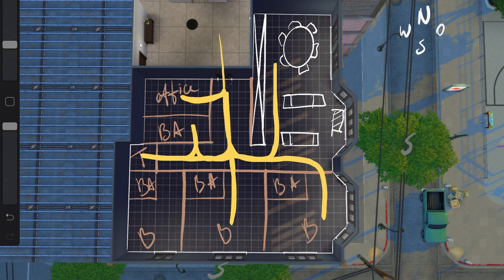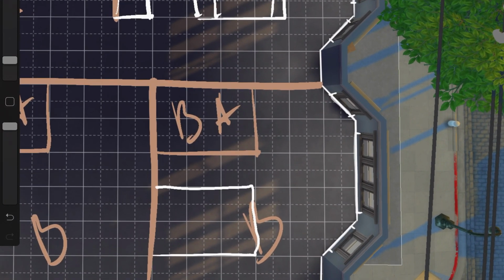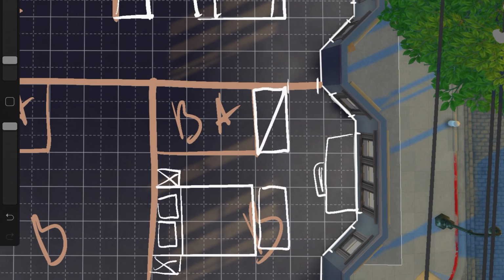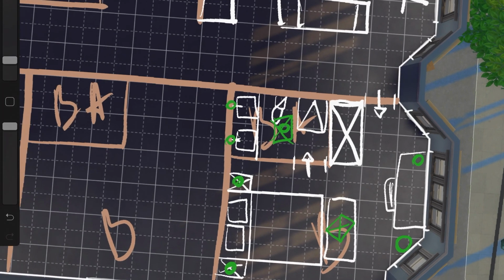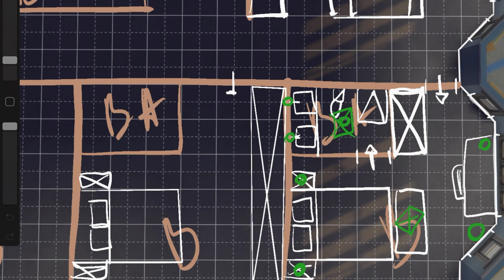The yellow lines here are defining where movement will take place in the apartment. So the thicker the line, the more movement is foreseen in this space. As you can see, the hallway and the interior of the apartment have a lot of traffic going through them. And then we continue by going into the rooms with deciding where the lights will go and where most of the furniture will go, and most of the usability of the room is actually defined in this stage.